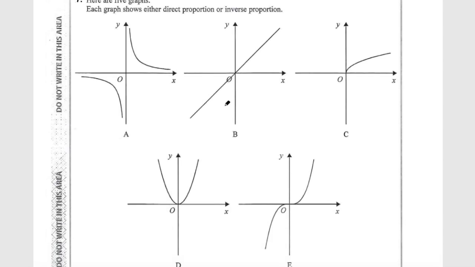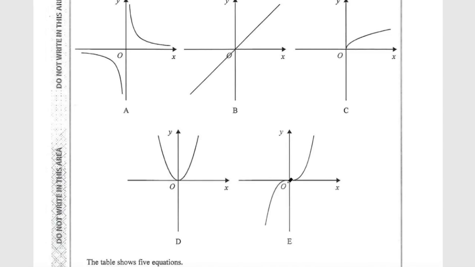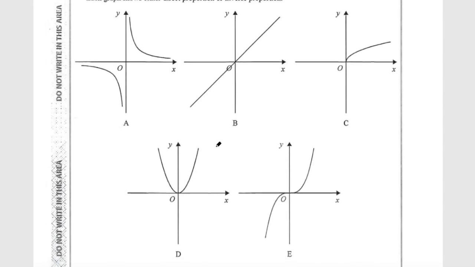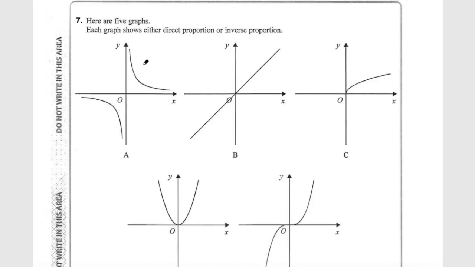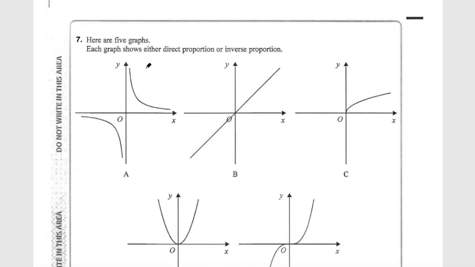Okay, so let's have a quick look at these graphs. This is what sometimes we call a hyperbola, where you have a curve up here and a curve down there. Here, this is clearly a straight line graph. This looks like if you took a quadratic equation and laid it on its side. This is clearly a quadratic equation, and this is what a cubic looks like with a squiggle in it. Okay, so this is actually the only graph with an inverse relationship. This looks very similar to the graph y equals 1 on x, where you get these two curves in the two different quadrants.